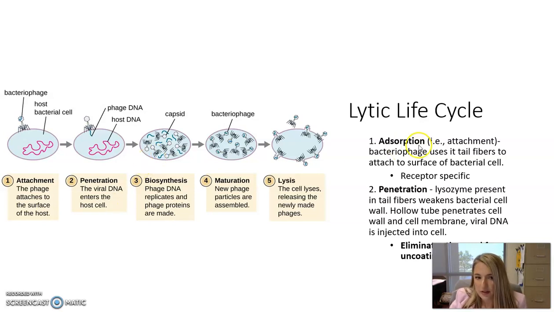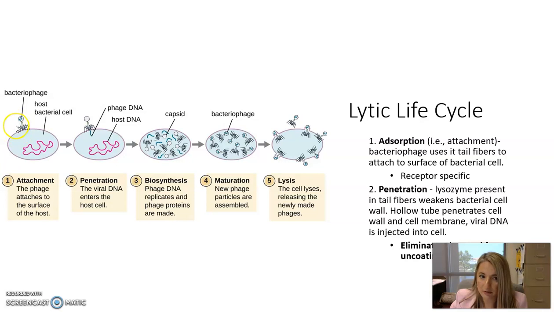So the first stage is the adsorption or attachment stage. That is when the virus is going to attach to the receptors on the host cell membrane. Now the primary difference here is the virus is a bacteriophage, and instead of using spikes, it is going to use its tail fibers at the bottom here, these little things that look like legs. It's going to use its tail fibers to attach to receptors on the bacterium. This is still a highly specific reaction.